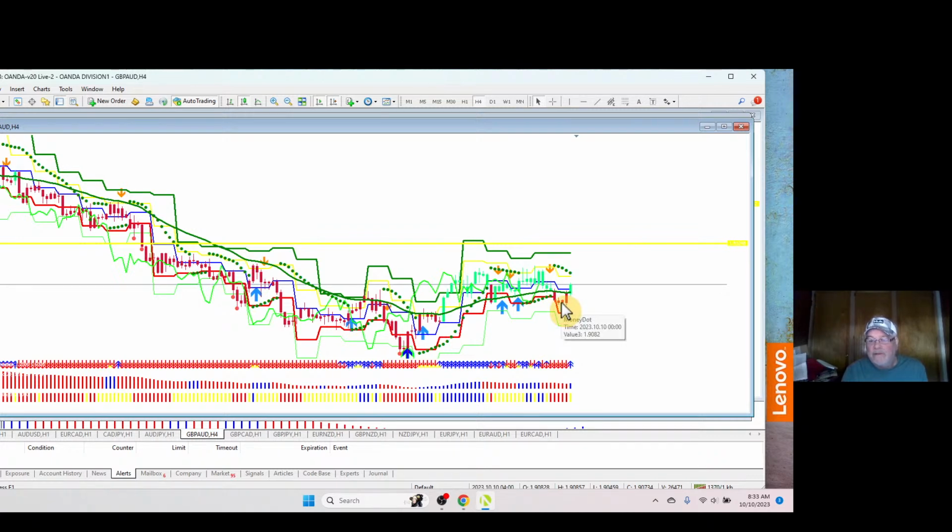Let's see, that low is 90.46 and we're trading at 91.53, so it's basically over 100 pip risk, $100 risk. So I may go really small, cut that in half, so it would be a $50 risk, bring it down to a third. I think that's what I'm going to do. Go long, do a third, $30 risk, and put the stop in right now. Put the stop in. 90.45 is better.